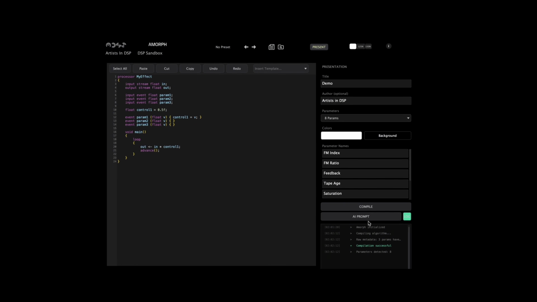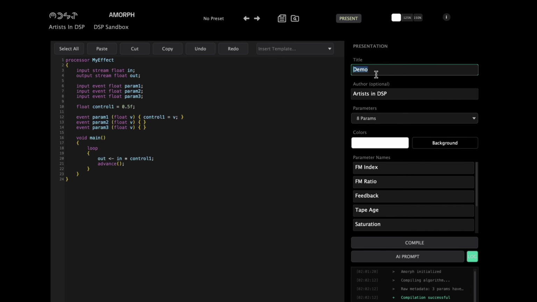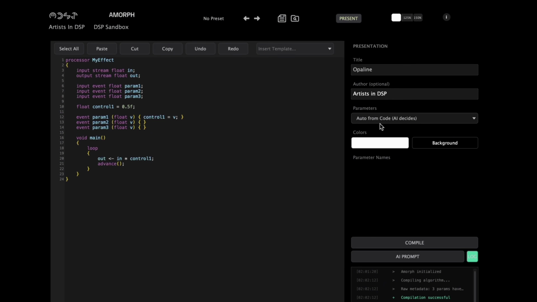That's it. Now, if you do want to go deeper, the language in this editor is Cmajor, a DSP language made for audio. It's built around a straightforward idea: a processor, audio input and output, and parameters that you can define with ranges and names that become your real knobs in the user interface. So to create a new instrument inside Amorph, first I name it and define the controls I want on the screen. I am going to set the parameters count to 0, so the code will define the knobs using annotations, and the AI will generate those annotations for us.